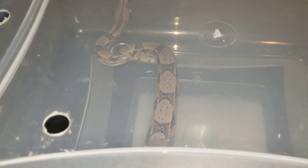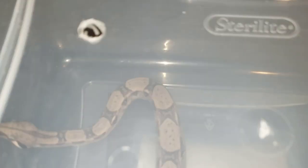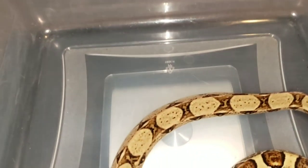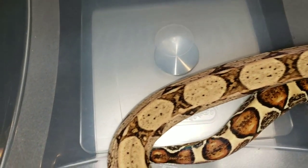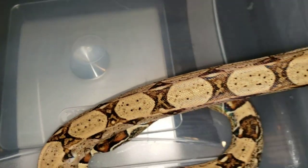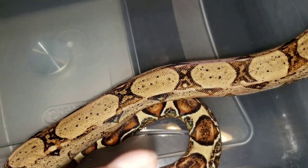Not bad — growing very, very well. Looks good, not too chunky. You can see coming straight down the back, a nice square body shape. He ate about three days ago. He's got some pretty color on him — he just shed not too long ago. You can see that iridescence in his tail.